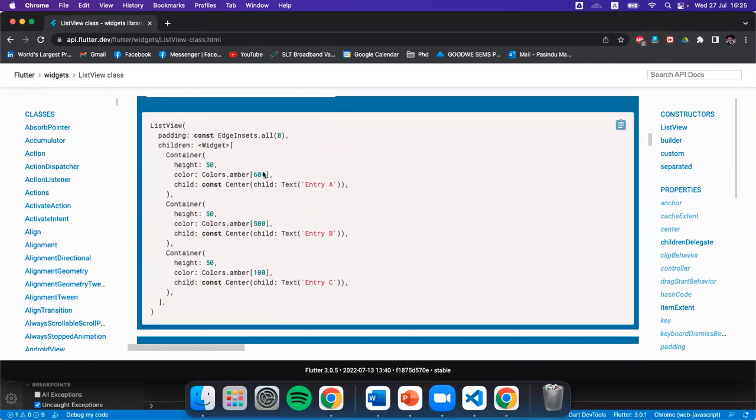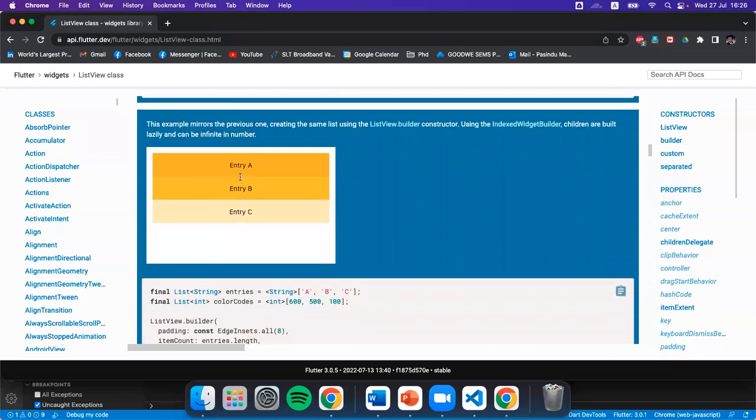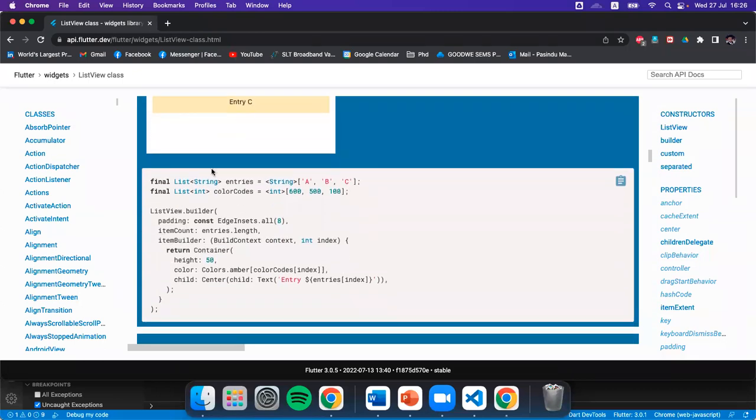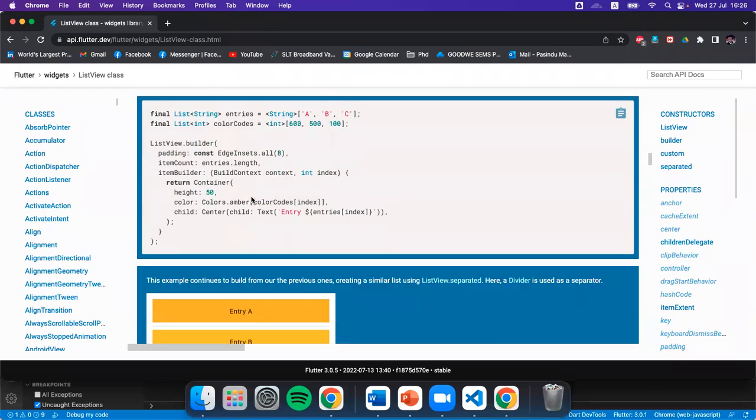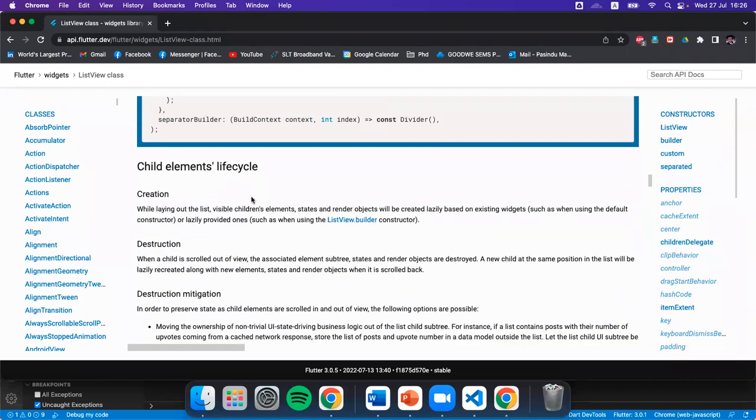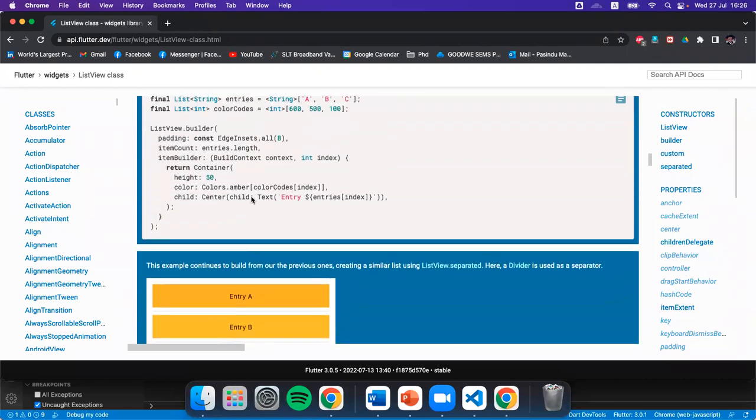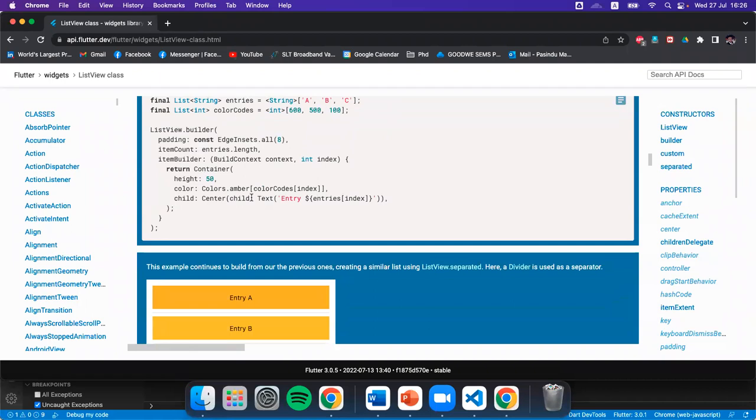This is the same as a column, right? You don't have much flexibility in there, but this is the part you need to know, right? So there is something called list view builder. In there you can build items, so you can get a list like this. So go through this, right? Then you can learn it has its own life cycle, right? Initially when you give the data, it will load the list.